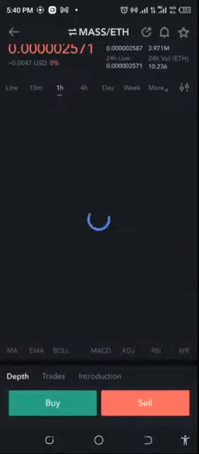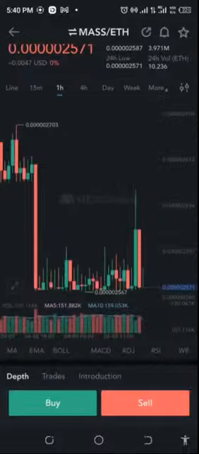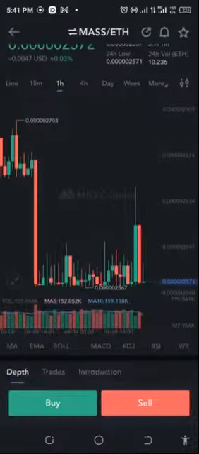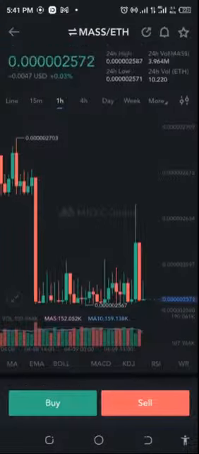But what I'm thinking is that I should just set a sell limit, right, for ETH. I've been on this mountain trying to get MASS slash ETH, and I haven't gotten it. So I'm thinking, do you think that we'll be able to make this for the price? Because the price has shifted. So I'm thinking that maybe I should just set a sell limit. And if I see that this price goes down a bit more, and it goes down to our original price, because no matter what it is right now, we need to be able to get this back to 2527 for us to even sell this.